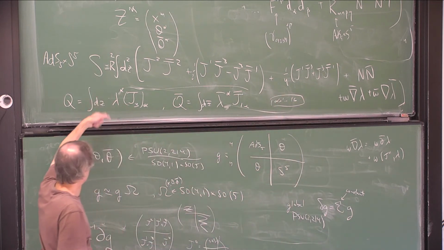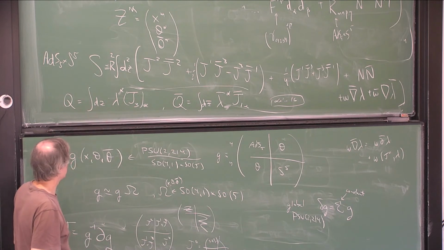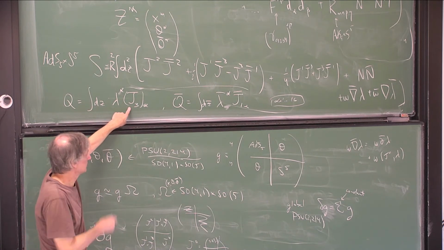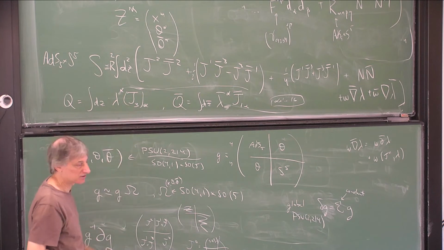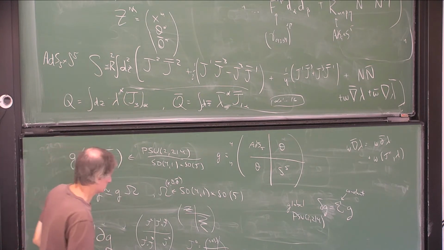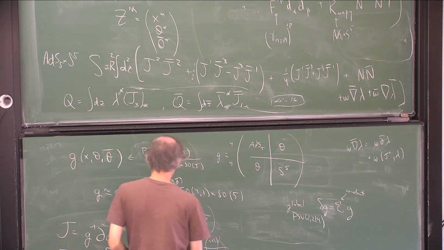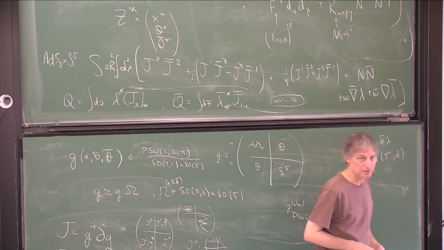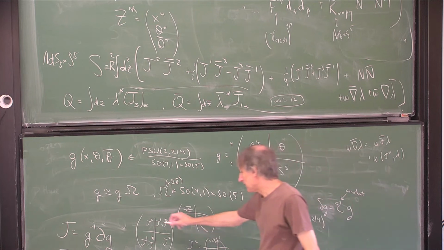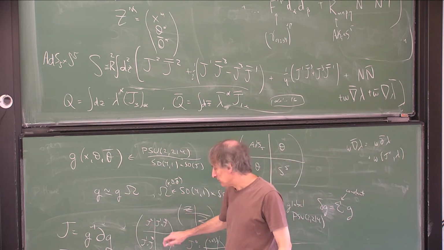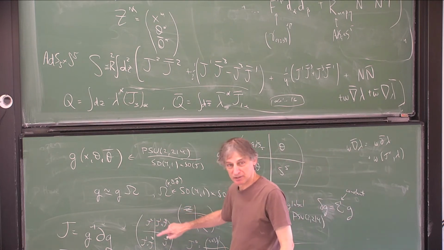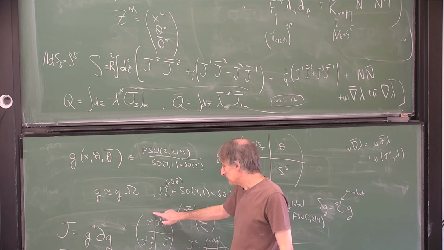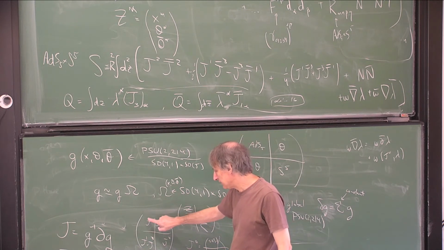Okay, and again, q squared equals 0, using the same argument as before. You have to know how J3 acts, so it essentially does a rotation. So how does the BRST operator act? When you write J2 in the diagonal, you mean they're just different components of J2? Yeah, so J2 has components in the AdS5 and components in the S5.